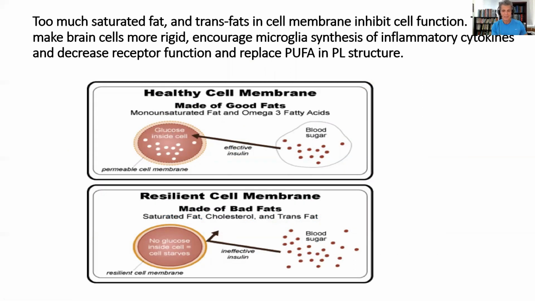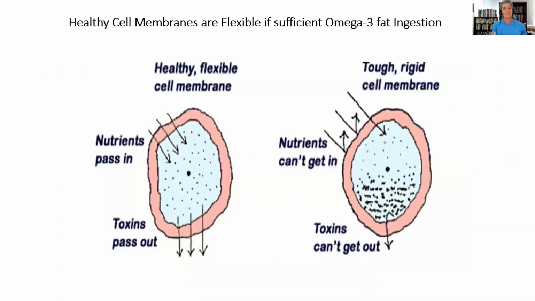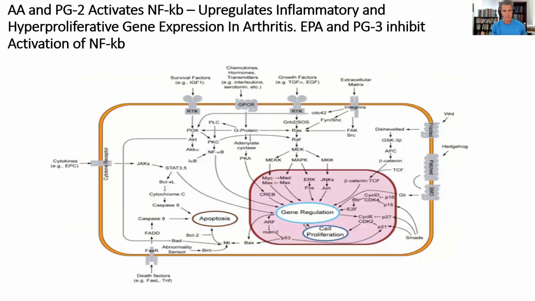When you have a lot of saturated fats and trans fats in the cell membrane, it's rigid and the insulin receptor itself doesn't work that well. The GLUT4 transporter doesn't work as well. And it's also hard to get toxins to leave the cell. So more toxic materials can build up in the cell because the gates of the cell membrane are not open wide enough for things to move in and out. I think you're getting the picture.